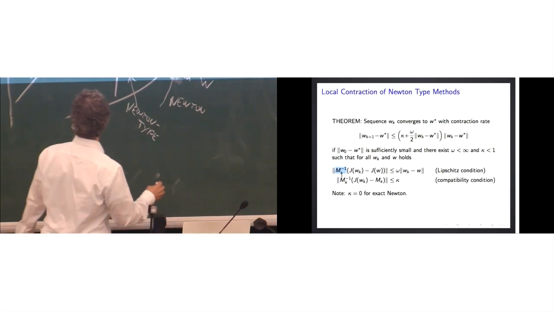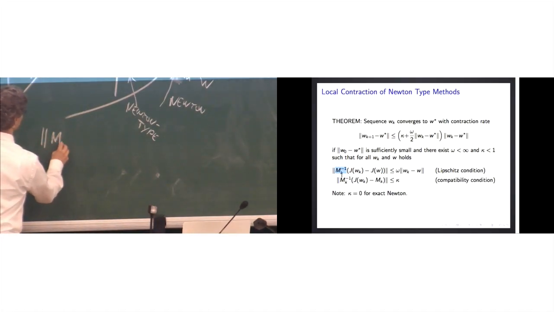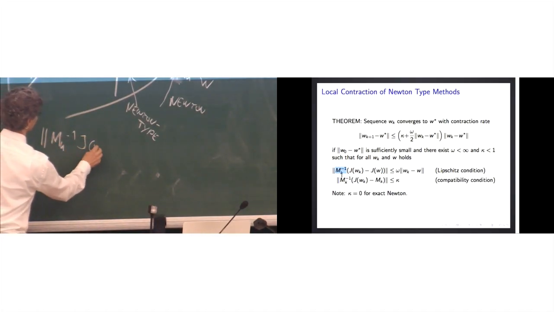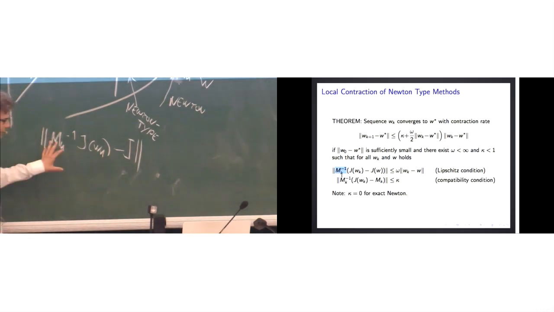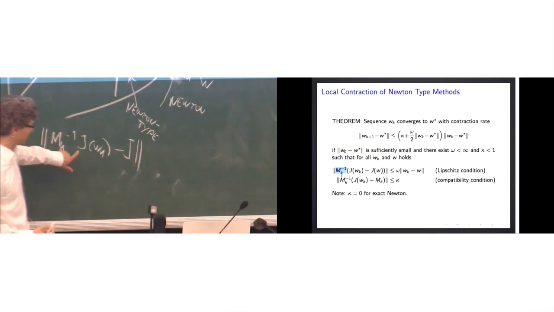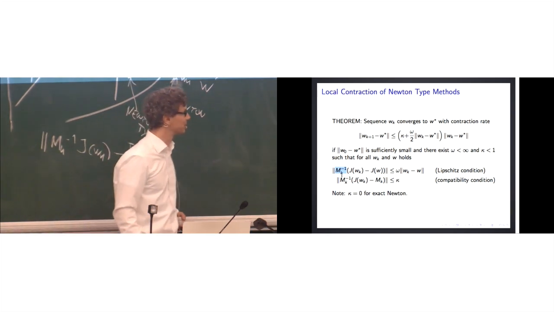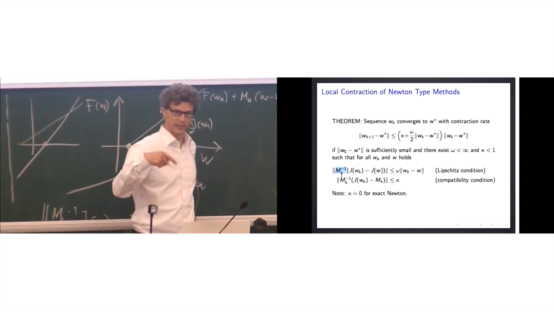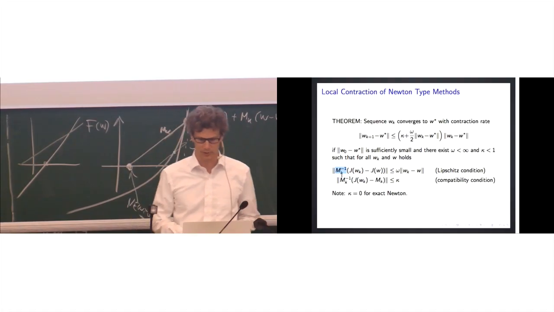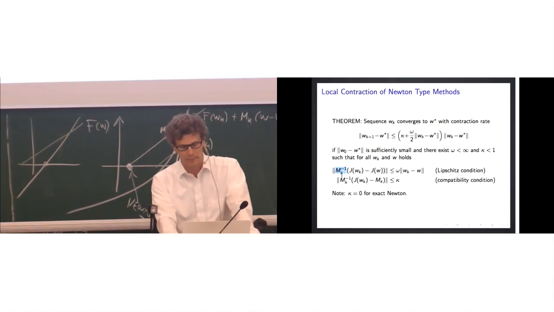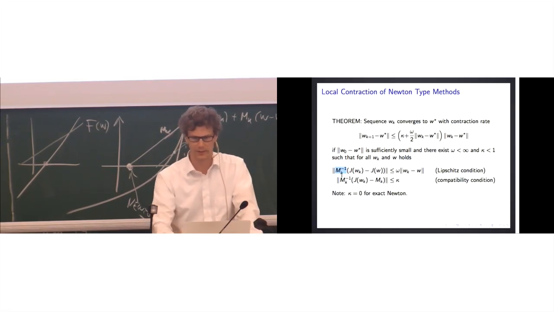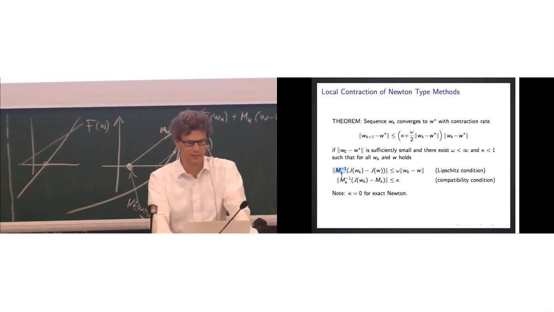Can you still see it? Yeah. So you could actually say what you want is that this Mk to the minus 1 times J of wk minus the unit matrix should be small, right? So it should be something that has to do a lot with the true inverse. And of course, if you would take M to be the real Jacobian, then this kappa would be just 0, because these two things, the M and the J, would be identical. Okay? So we see that this kappa is 0 for the exact Newton method, but for the inexact Newton's method, it might be non-zero.